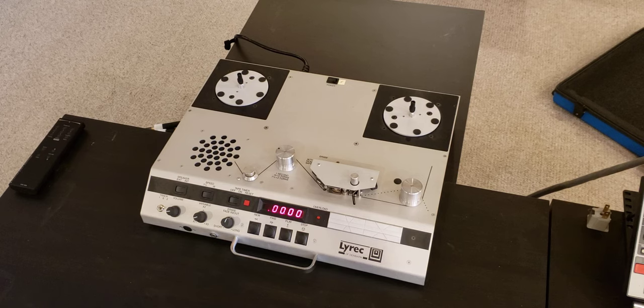If you look closely at this layout, you will see that machine doesn't have your typical capstan or pinch roller. It is simply because the machine has no capstan. It only has 2 motors, 2 side motors, or reel motors. And it relies on electronic control of those 2 motors to move the tape at constant speed, which is a not very trivial task. But in reality, it does so very, very well.